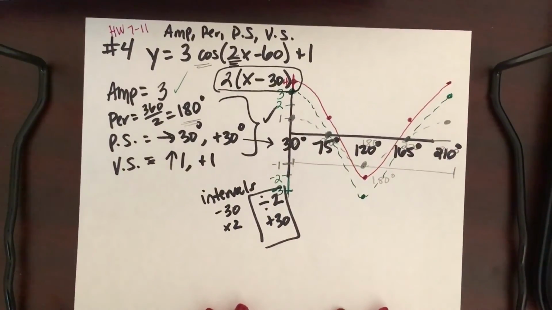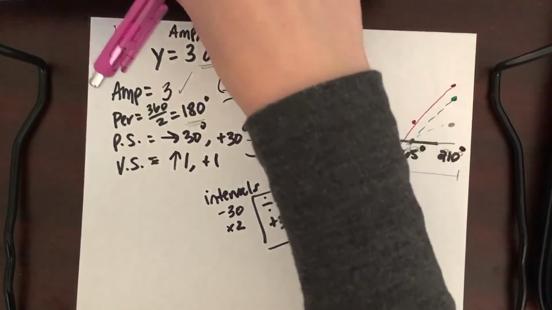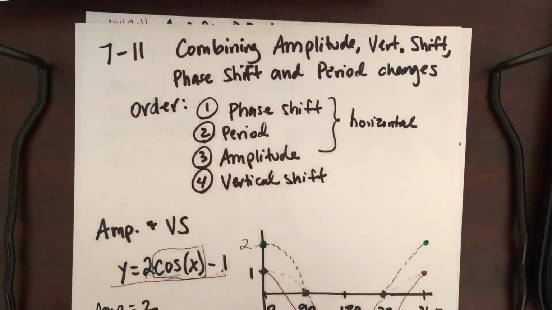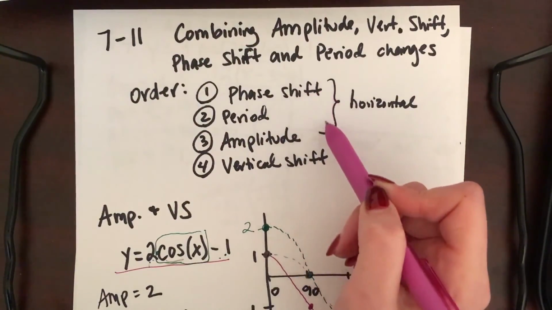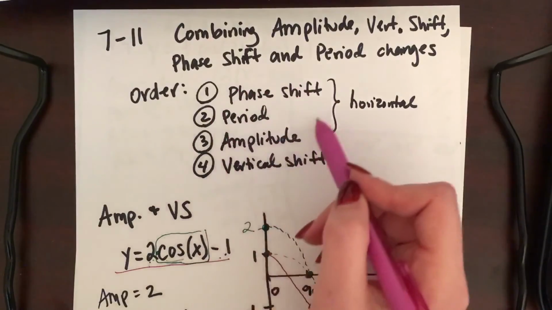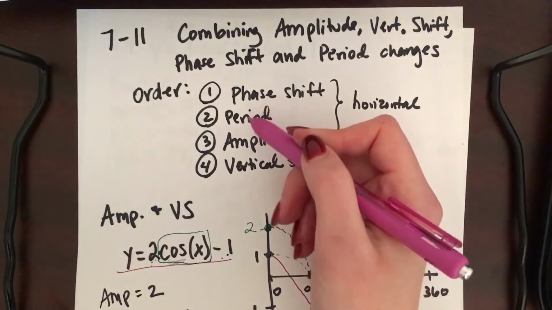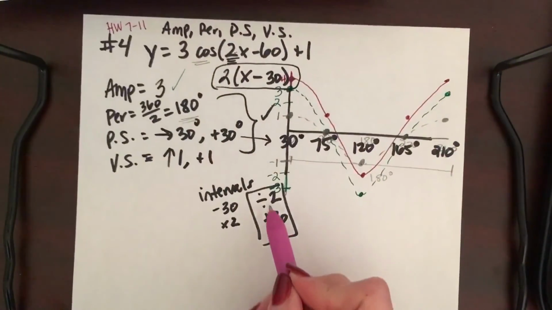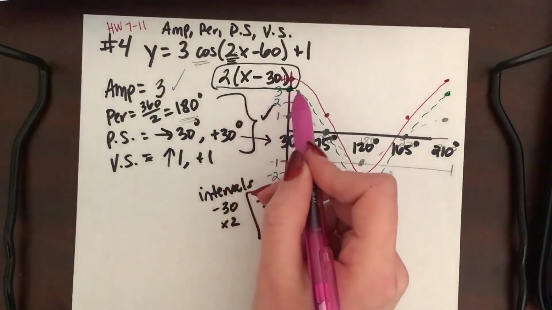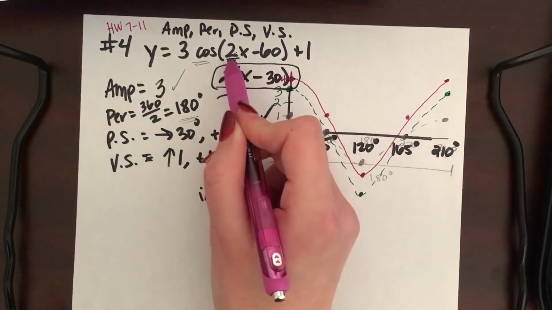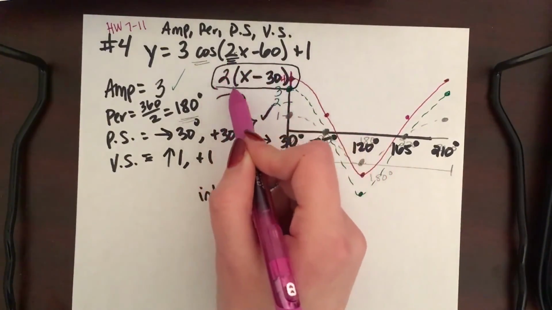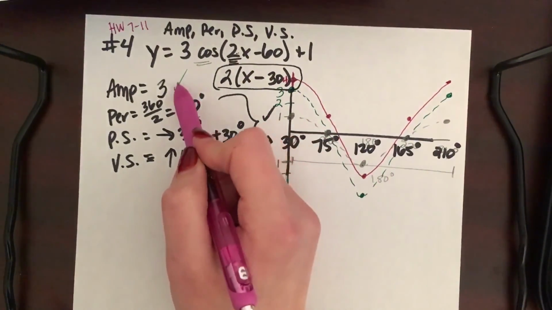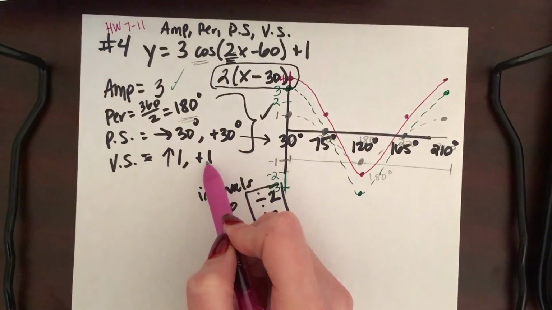So just making sure we keep these steps in order. When we have multiple shifts happening, we need to deal with the phase shift and the period first, and those kind of go together, right? When we have a phase shift and a period is when we did this inverse stuff of what's happening here. We have to factor out whatever number's in the front, and then we'll do the inverse of that to figure out how do I change my intervals. All right? Then we would deal with the amplitude, and then always last is the vertical shift.